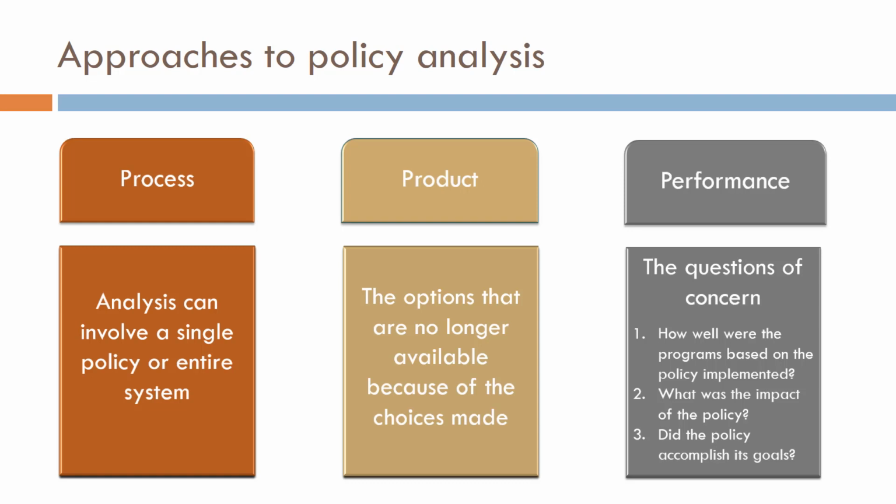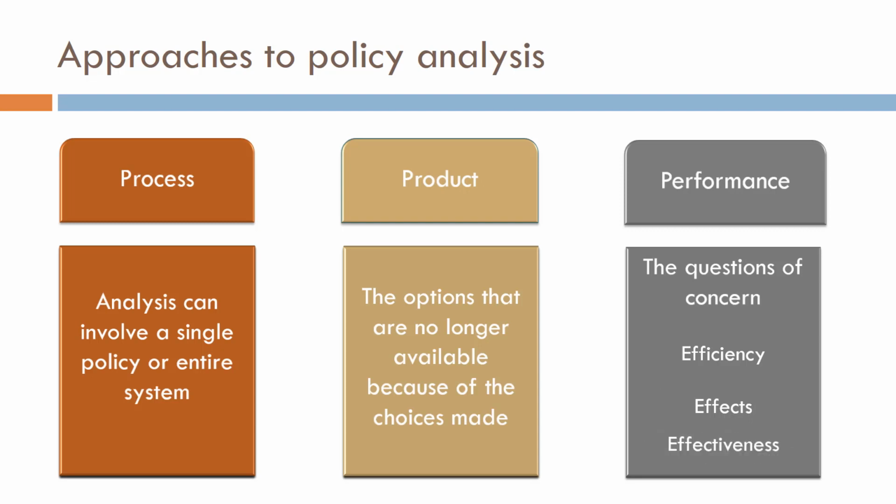So when it comes to the first question about how well the programs were implemented, this is all about efficiency. Whereas with number two, the impact, that's about the effects of the program. And then number three is about the effectiveness of the program. So you have 3 Ps and 3 Es. I'm not going to go there. Okay, so anyways, Gilbert and Terrell's framework focuses on the product approach in terms of policy analysis. And the paper guideline that you see has their framework in the guidelines that you will be using.